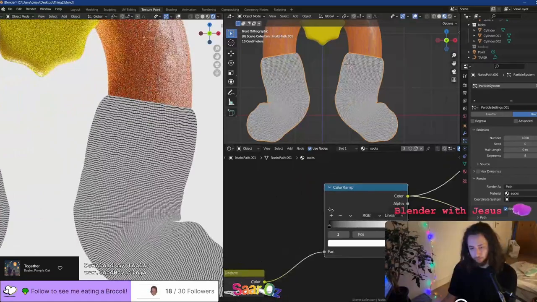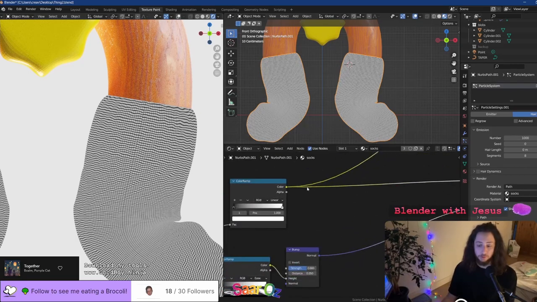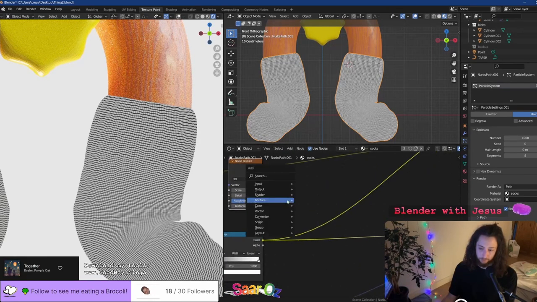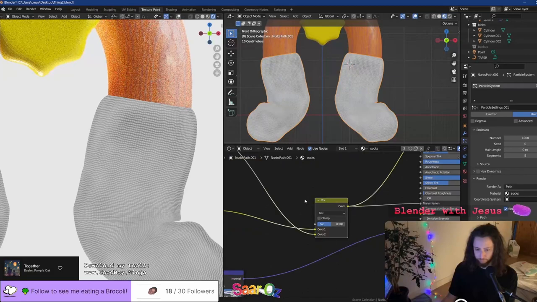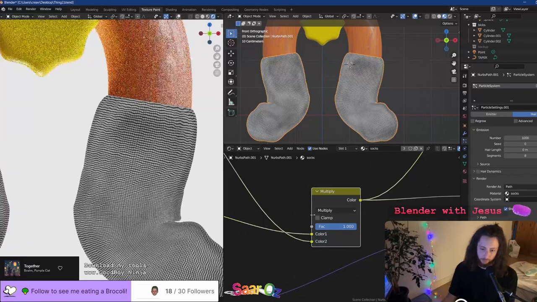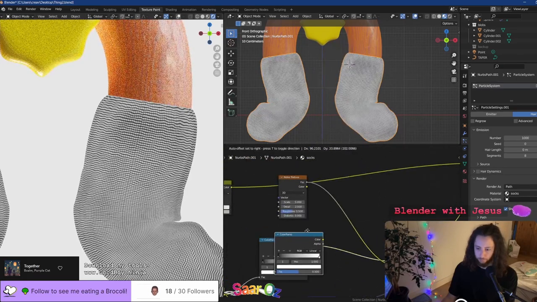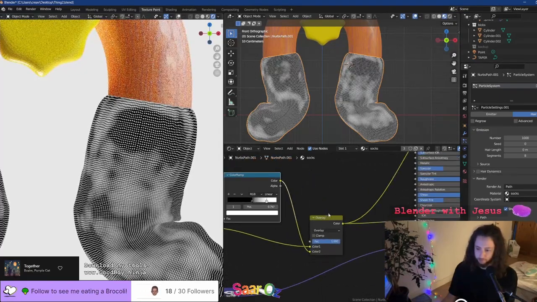What I could do is use a noise texture to make some parts of the bump more transparent, out of the bump of the holes in the mesh. Do that. Color mix RGB. Mix. And then multiply. No. Add. Or multiply. Overlay. Or something like that. And let's see what this one gives.